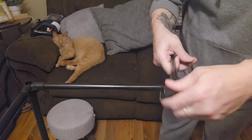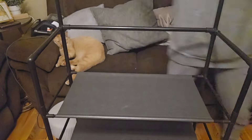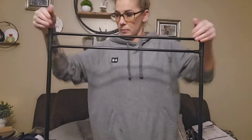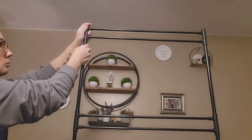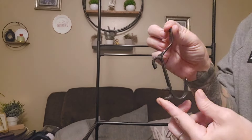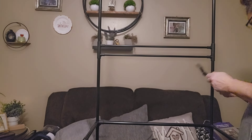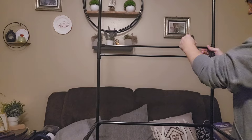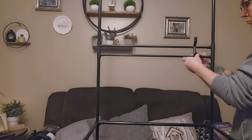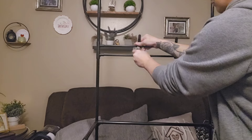I sped all this up and did this pretty quickly because I was learning as I went, and I felt like me trying to show you how to put this together step by step would have been a nightmare. I've put many of these together in the past, but trying to say 'this piece goes here, this piece goes here' — absolutely not, can't do it. So just look at the box and follow the directions on the back of it. Don't throw the box away. And you'll be fine, don't get frustrated, just keep on moving.